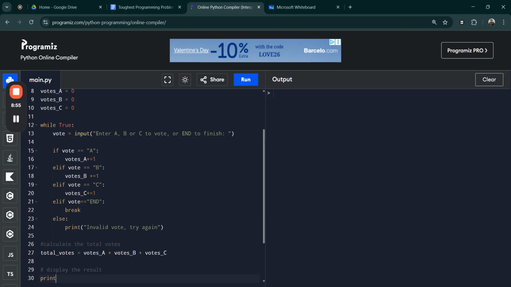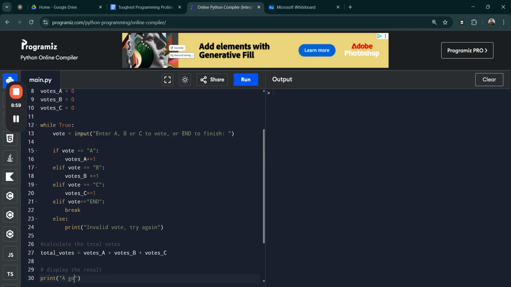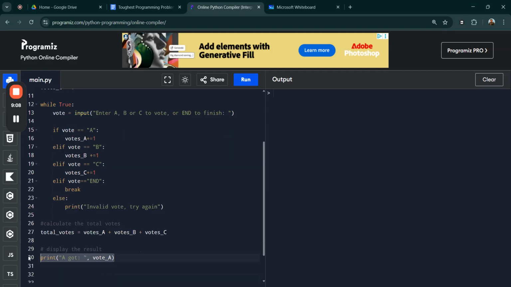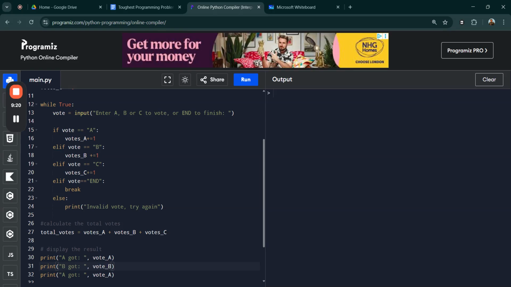We need to print, just put it in a nice way, A got, and then obviously votes_A. I'm just copy and pasting this line, easier for me to do. Control V. So this is for B, and we're going to show what we got.